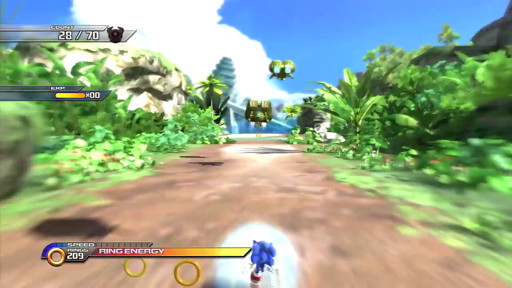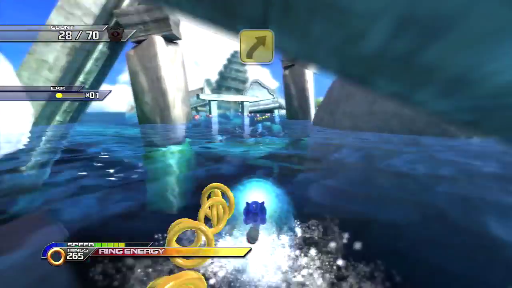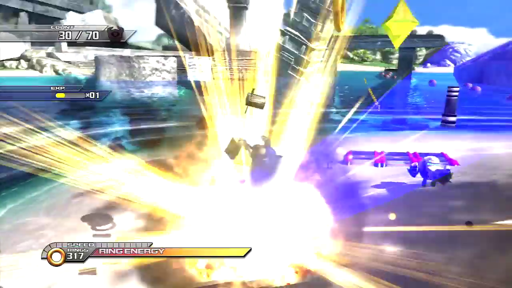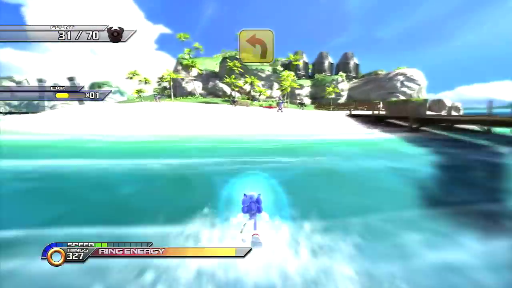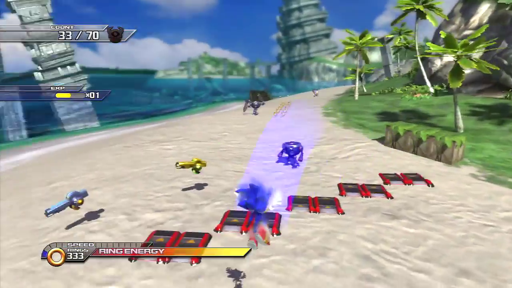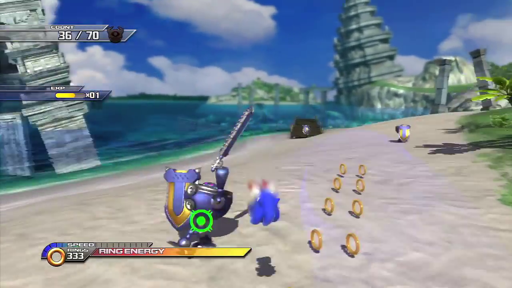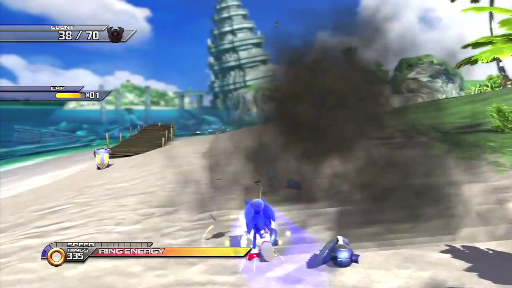So there we go. This is probably the part where you're going to get hit, especially also the one after that. Okay, slow down over here. There are a few robots you need to take care of. And it's also here as well. Slow down. Oh god, don't go in the water. Just take care of these robots, as many of them as you can. There we go. And there's one more over here.